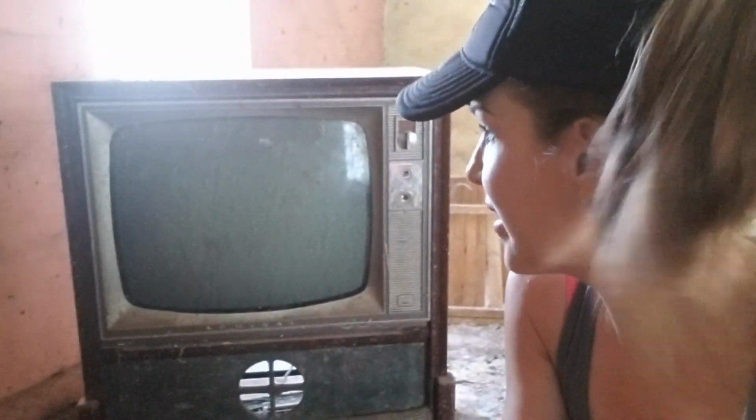Look at this old TV, dude. It's backlit because of the window behind it, but holy smokes, look at that. That's when television was television. Man, I would love to steal this thing and just take out all the innards and either turn it into an aquarium or put a flat screen TV inside it, or maybe just stick my face in it and do vlogs. I could do story time vlogs. Oh my god, that's a really good idea. I need to get an old television, gut it, and start doing story time vlogs. What do you think? Yay or nay?